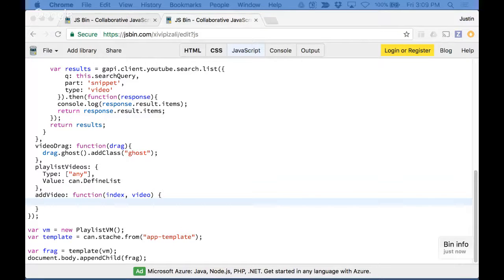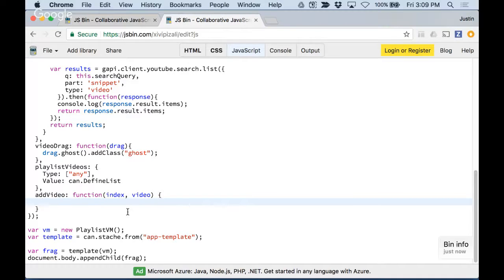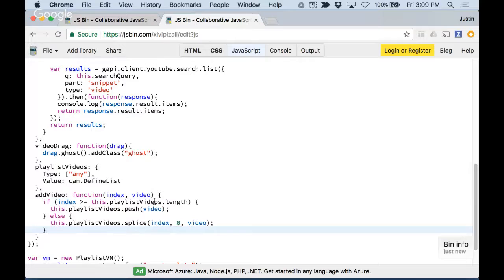Add video is just going to check, did you put an index that's after or the last one? If you did, we're just going to push that video onto playlist videos. And if you gave an index that's somewhere else, we're just going to insert that video in that place.